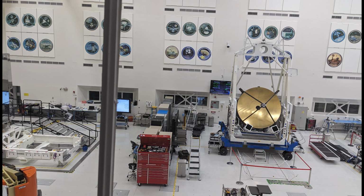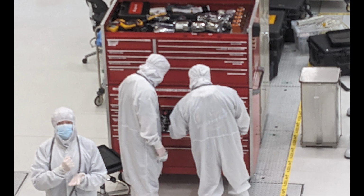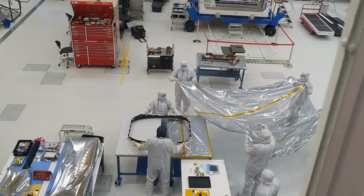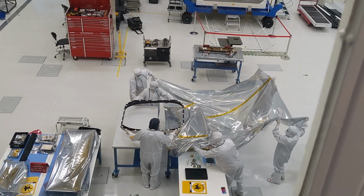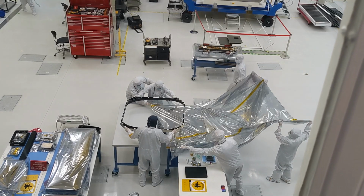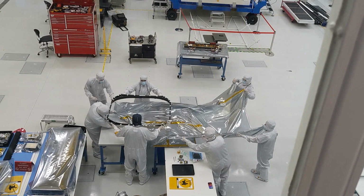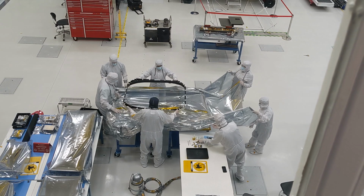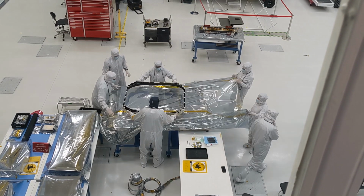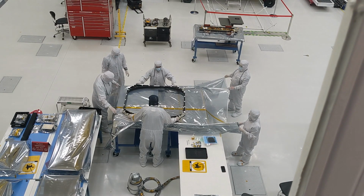And then we went to a viewing area for their clean room where they're working on two different projects. One is a high altitude balloon. So here they are in their clean suits working on things. This is like a big piece of heavy duty saran wrap that they're wrapping around this thing with this special tape. So very, very interesting to see them at work and the students asking questions and just being fully engaged. How do you get a job here? And they have summer internships. So that was fun to see the kids light up about that.